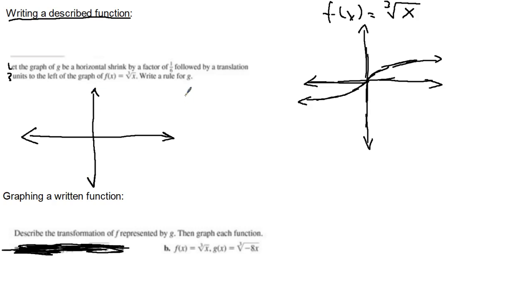It will be the cube root of 6x because it's a horizontal shrink of 1/6 to a vertical stretch of cube root of 6, and a translation of 3 to the left. So 3 to the left means it's got to be in here as well. Since it's 3 to the left, it's 1, 2, 3. So plus 3. Then it'll be 3 to the left right here, and it'll look something like this. It's a pretty wonky function, but it's a function.